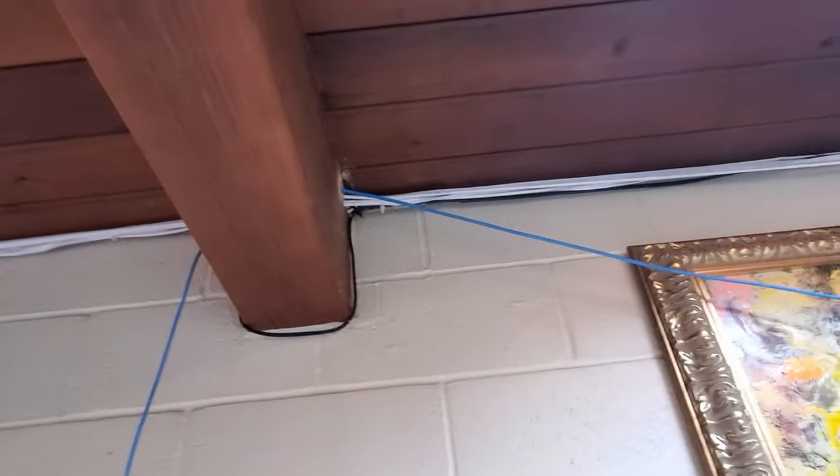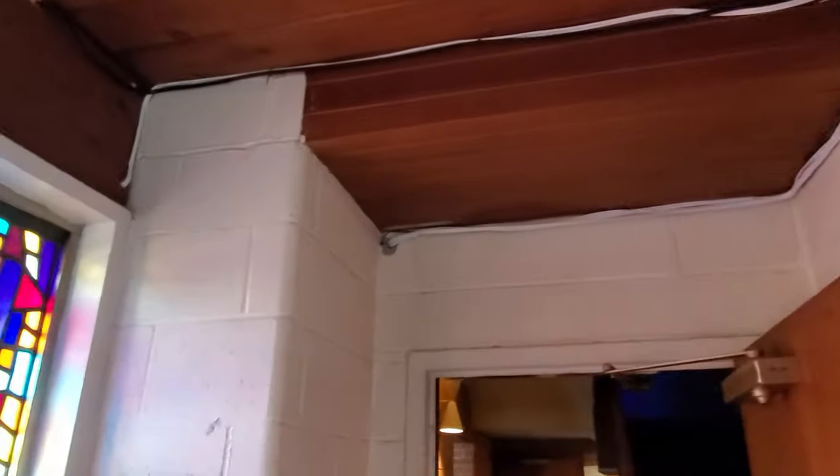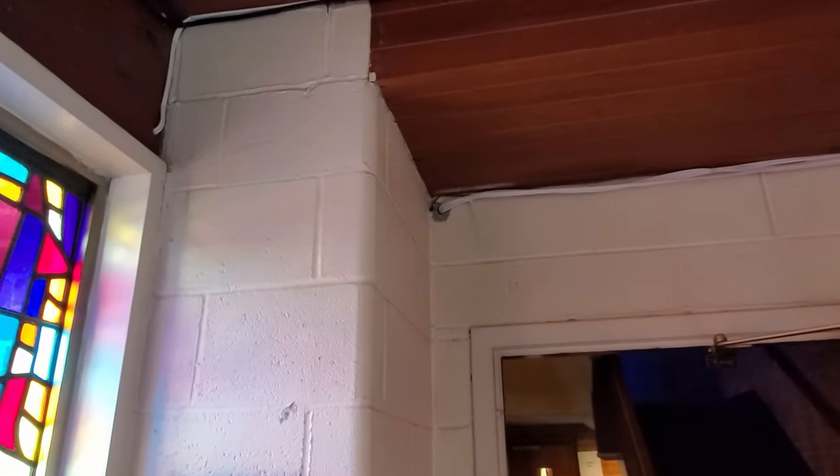We're doing good. I had to punch and drill a new hole through there because it was just too tight for the SDI cables for the security cameras. Got enough room for a second line if we pull that now. I'm going to have to drill another hole through that brick because it's pretty tight, or I might be able to use that other hole right above it. All we've got to do now is come up and figure out how to get upstairs to the balcony — I could wrap it around here and then go up and over.